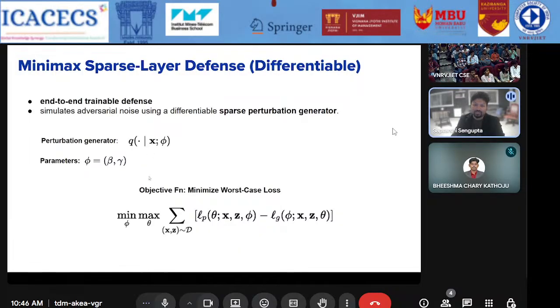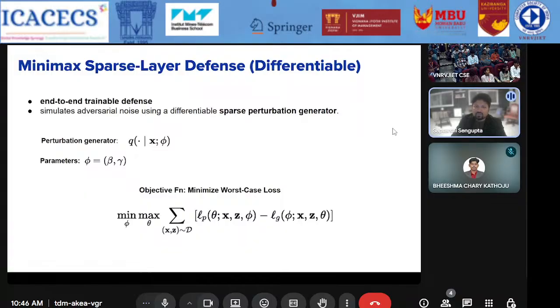So you have a perturbation generator here, and what you have is a min-max objective. Your model tries to maximize the prediction performance on the perturbed inputs, and you have a generator, phi, trying to simulate the perturbations that make the predictions actually worse.